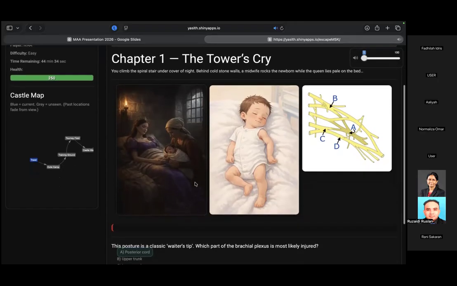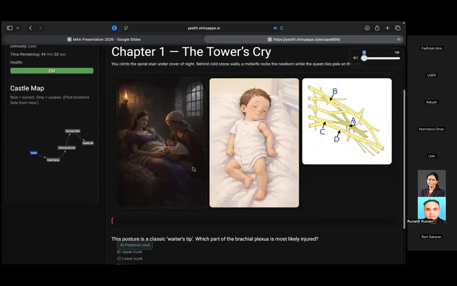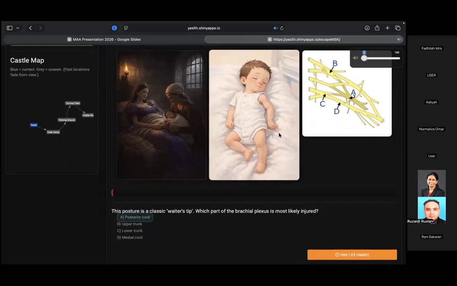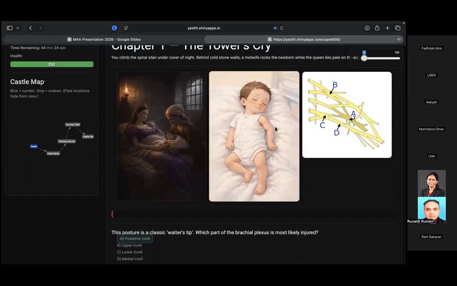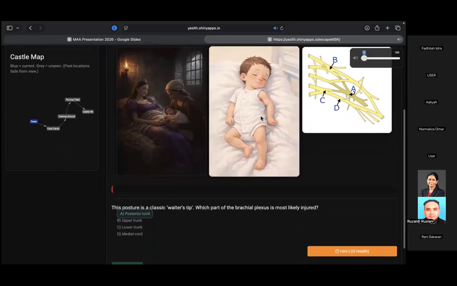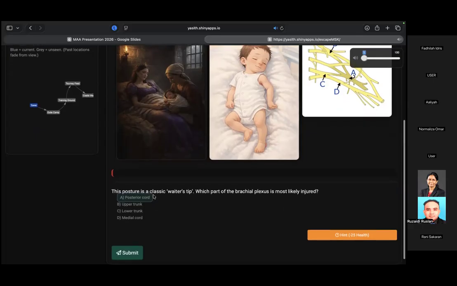So the first question is: now the baby is born and has a deformity in moving the wrist, and it is pronated. Can someone help answer which region of the brachial plexus is affected? I can't see the chat, unfortunately. If you have an answer, can Dr. Madiha help me? Yeah, I will read the answer from the chat box. Come on, anatomists. Do you have answers? Yes, we have upper trunk.